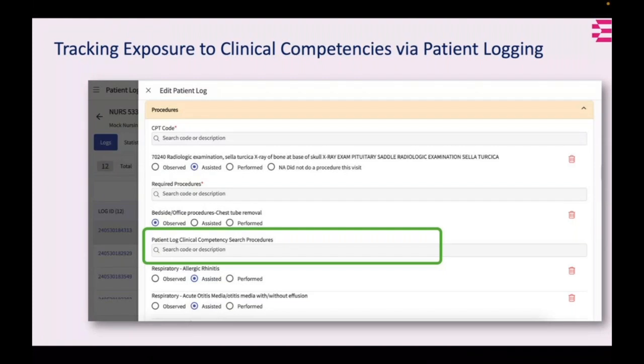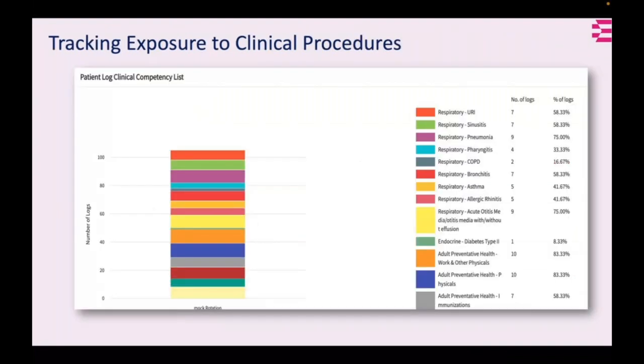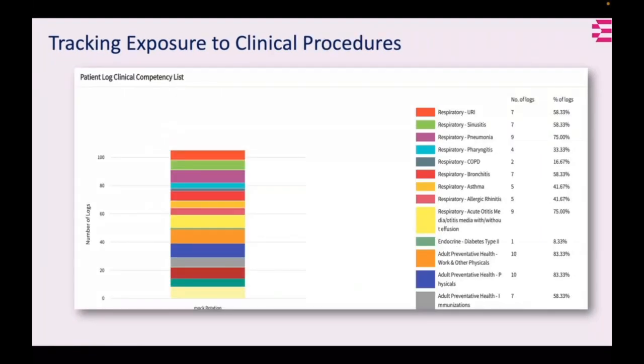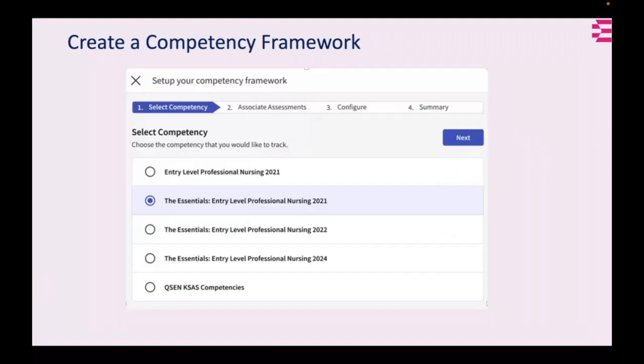Similarly, nursing programs that utilize patient logging may want to collect students' clinical procedures. Students get to pick which clinical competency procedures they are getting to do via their interactions with patients. Once the students add in that data, you can review all the clinical procedures that the students got exposure to and what the distribution was across all the logs. These provide you insights in real time, so you can tweak any instruction. You can talk to your site partners to emphasize certain procedures if the students are not getting adequate exposure, and so on. Those were some examples.